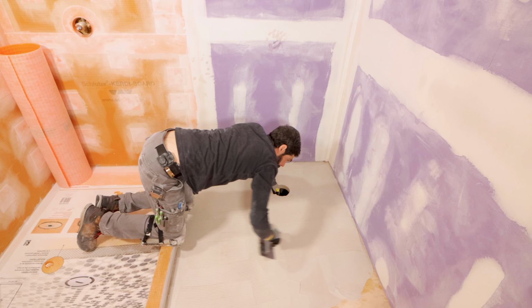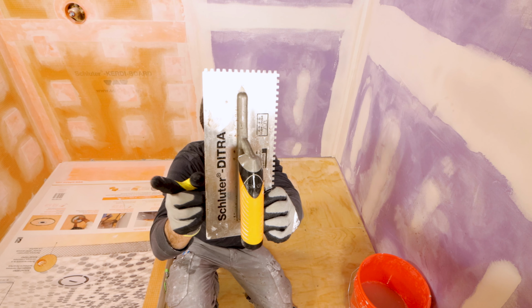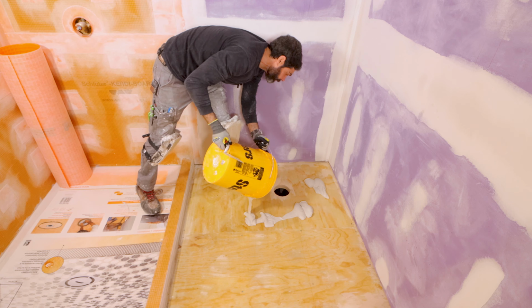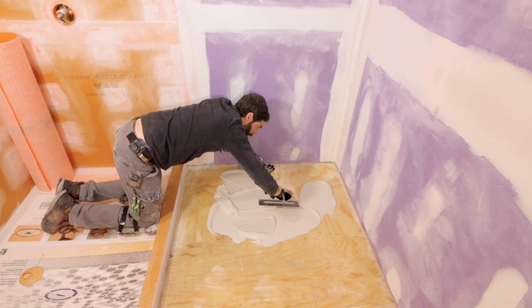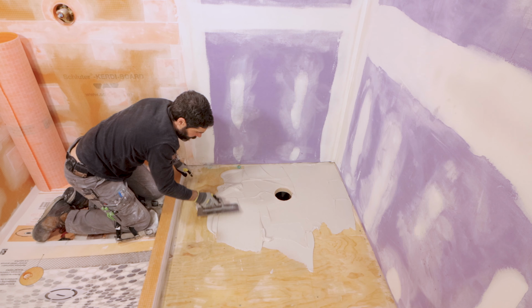The next mistake is not choosing and using the correct trowel size. So for DITRA, you want to use the DITRA trowel. It's pretty straightforward. And what I do is I key the thin set first into the plywood or the substrate using the flat side of the trowel. The reason why I do this is that gives you a nice layer of thin set mortar and improves the bond strength of the entire system.